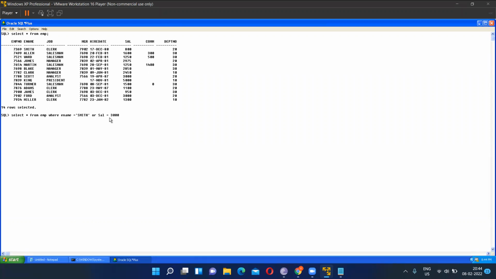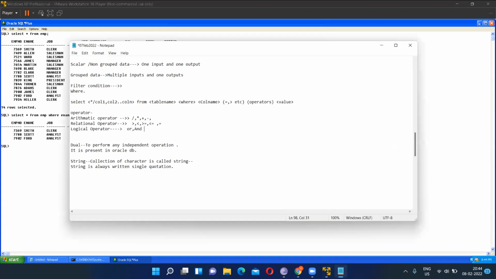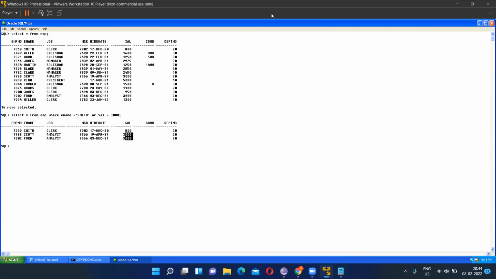Any condition you take. So I got this Smith, and I also got the condition that salary should be 3,000. We have given the OR condition, right? Either it shows this or that. If you write AND, you would get a Smith whose salary should be 3,000, and then it will generate no record found.